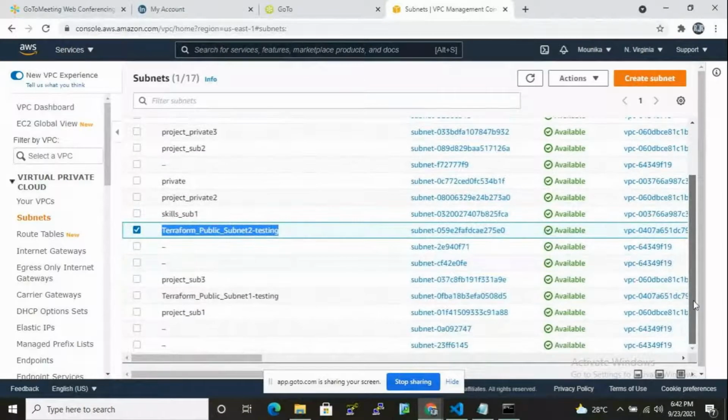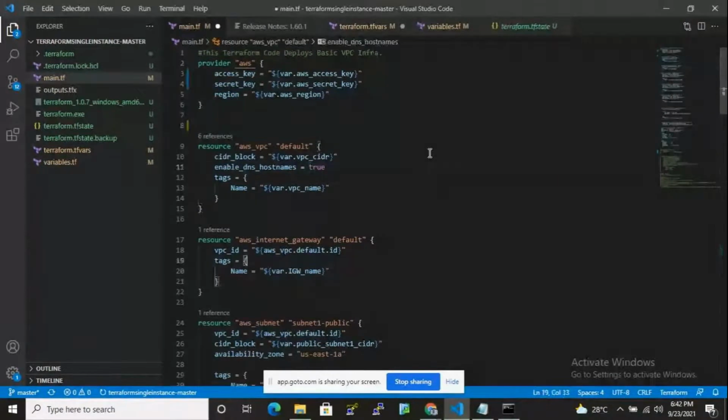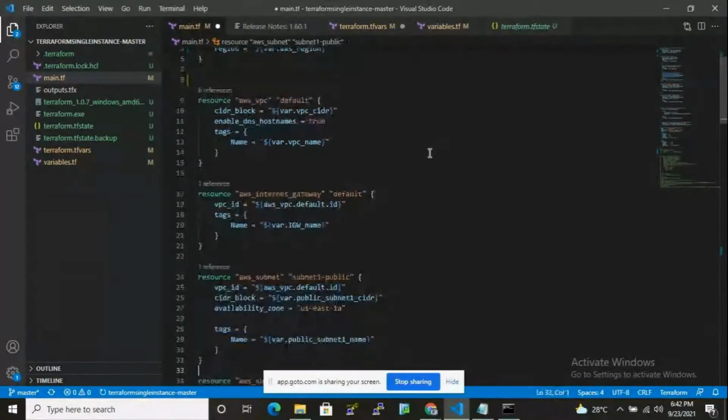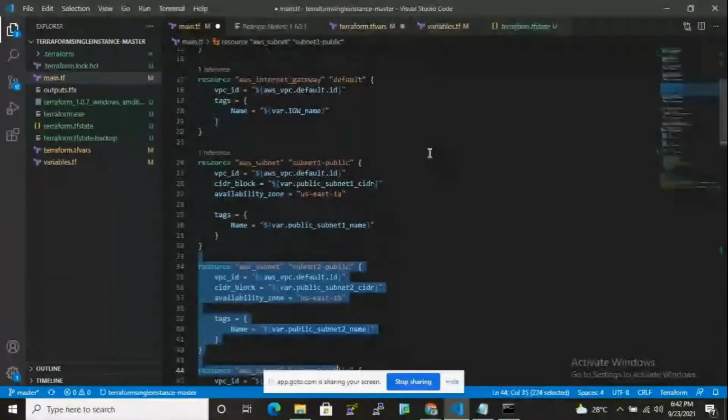So where is our private one? The private subnet is Terraform private subnet hyphen testing. Actually it is in main. So this is the first subnet, that is done. This is the second subnet, that also is done. And this one is the third subnet.